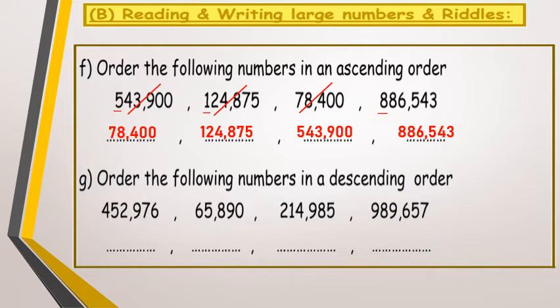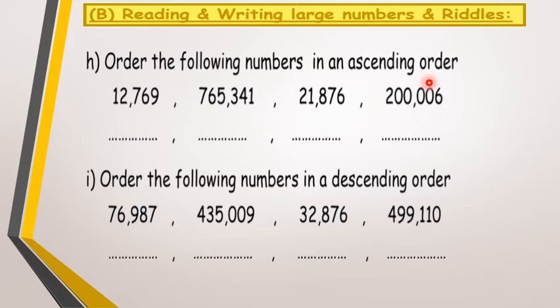So I will look at the greatest place value on each one of these 3 and see which one of them has the bigger number. The bigger number I will start with because this is a descending order. And this is the greater number, so I will put this first, 989,657. This will be the first, and mark it. Then I have 400 and 200. Of course, 400,000 is bigger, so I will put it next. And I have here 200 will be next. And the last number is the one that has 5 digits only.